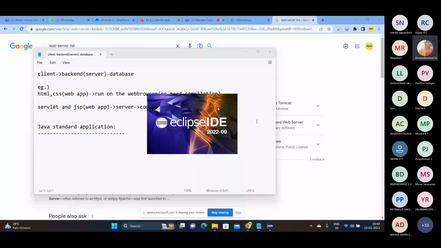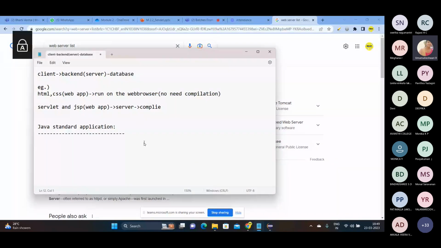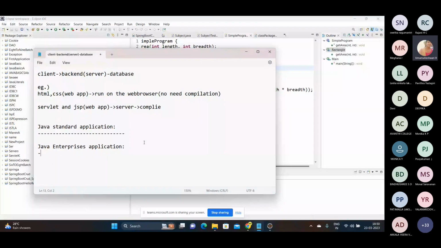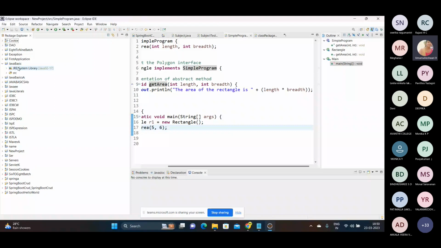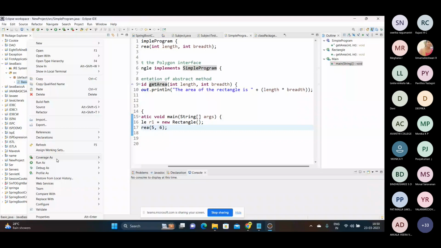So it is running at the back end. I'll tell you there are two terms, like Java enterprise application. So what is called an enterprise application? If you see the enterprise application, you will be creating web applications. There are two modes in this. So you can either use a Java application. Let me take Java basics. If I run this particular code, what does it show on right click? Run as, run configuration, it is showing like that, right?